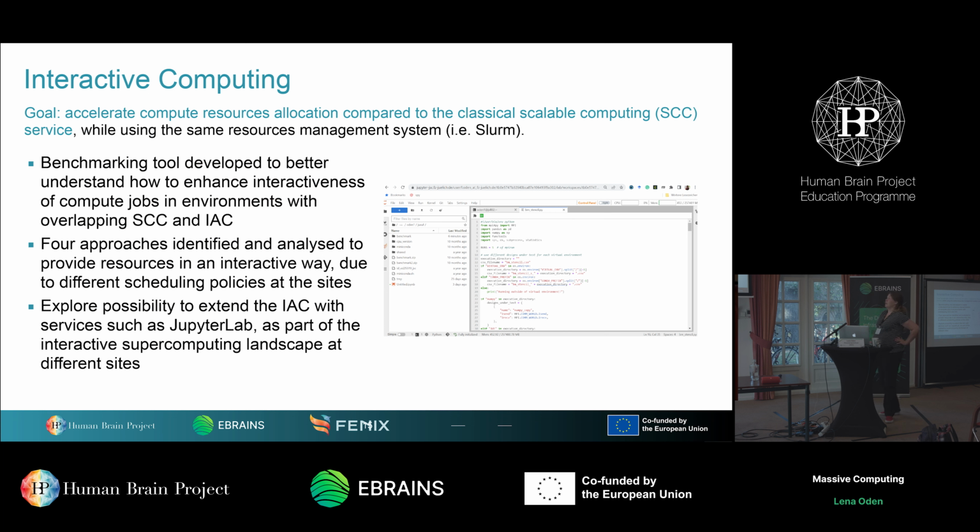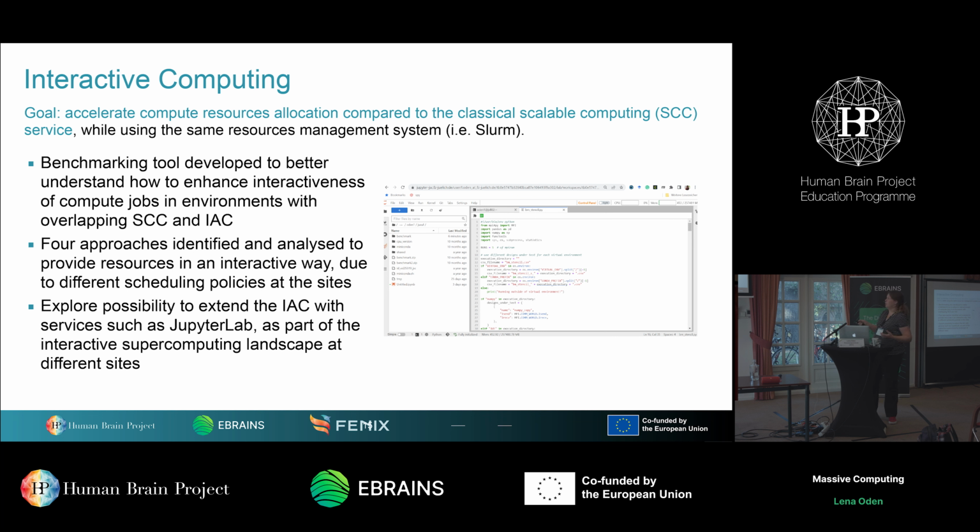And I was also talking about interactive computing. So basically there are two challenges if you come to interactive computing. The first one is that usually if you want to run interactive computing on an HPC system, you have this scheduler, which is basically Slurm, which is based on a batch system. And then you have to wait, but if you want to do interactive computing, you basically don't want to wait until you get your resources. You just want to interact with the system and get direct access.